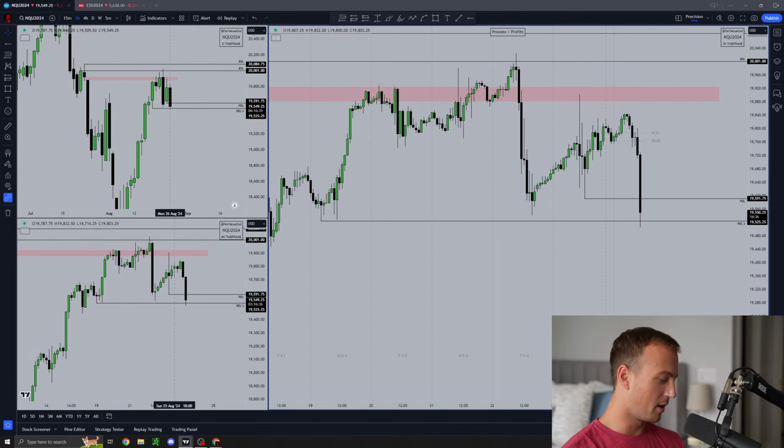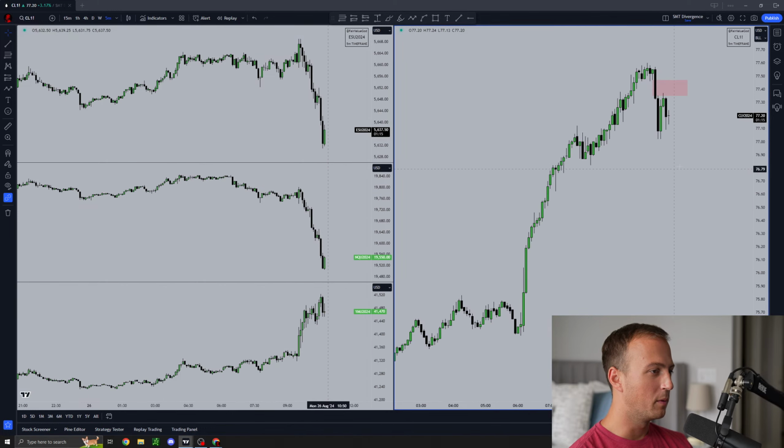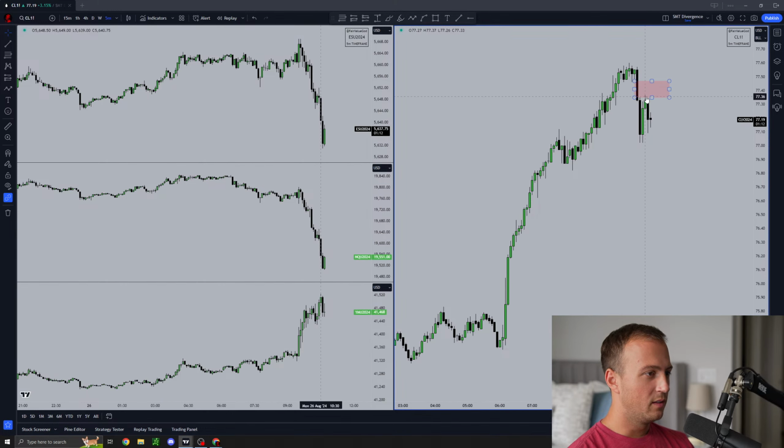Yeah, still watching oil on another monitor. Don't really see anything yet. We're talking about this imbalance here. It does want to come back up and reclaim that. Remember, I always say, for the high probability inversion levels, the fact that we hit it and reacted off of it previously, and if we come back up and get above it, I like that it's been respected previously.